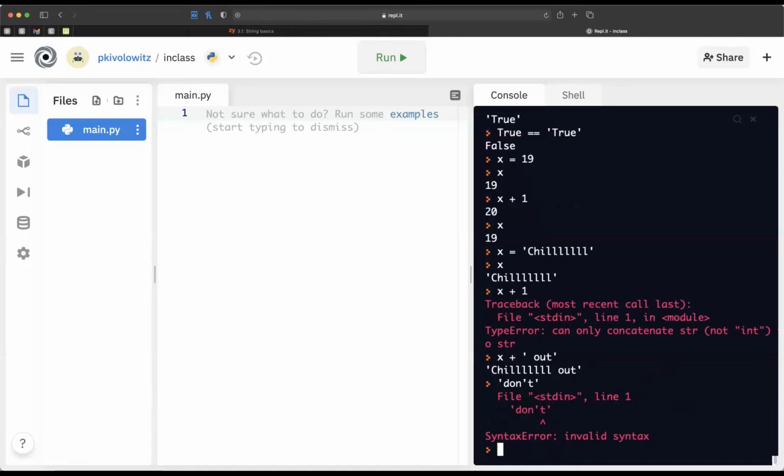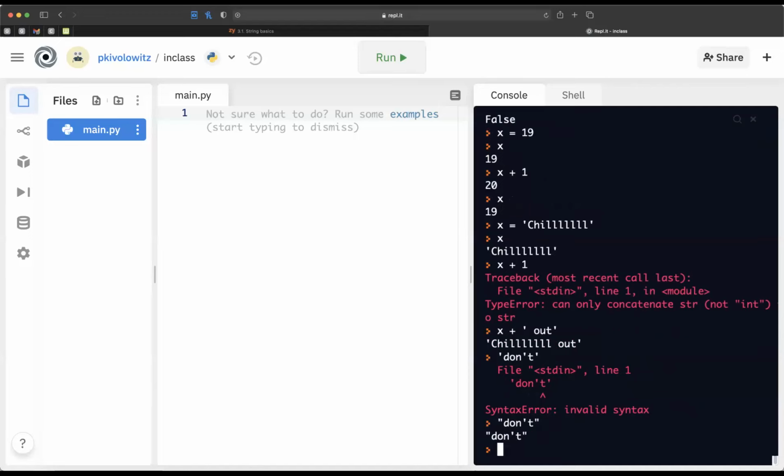However, if I do want to include a single quote in my string, instead of using single quotes as the surrounding quotes, I could use a double quote. D-O-N, single quote, T, double quote, and that works. So the answer to your question is all of the above.